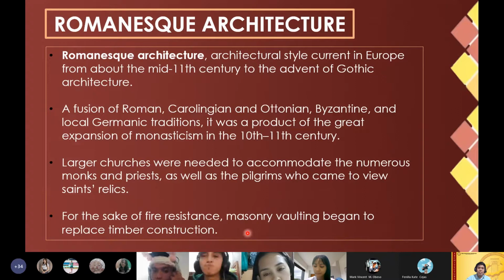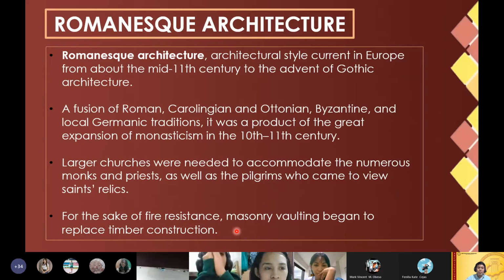So this time around, they've learned, which is the reason why we study history of architecture, because we have to apply what had happened in the past and should not happen nowadays in our designs. So during their time, that's what they did. They studied the previous architecture eras, nganong iyan na ilang design, and how they could improve it. So how did they improve it? They used masonry vaulting. Masonry meaning dili na siya kahoy. It's the use of bricks, concrete, concrete blocks, and so on and so forth.